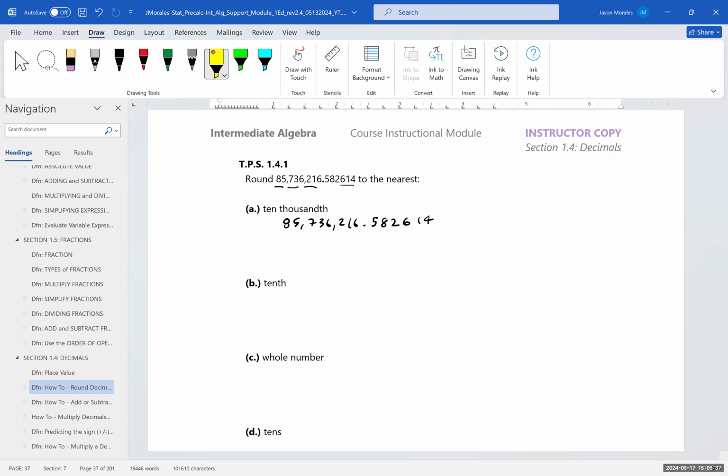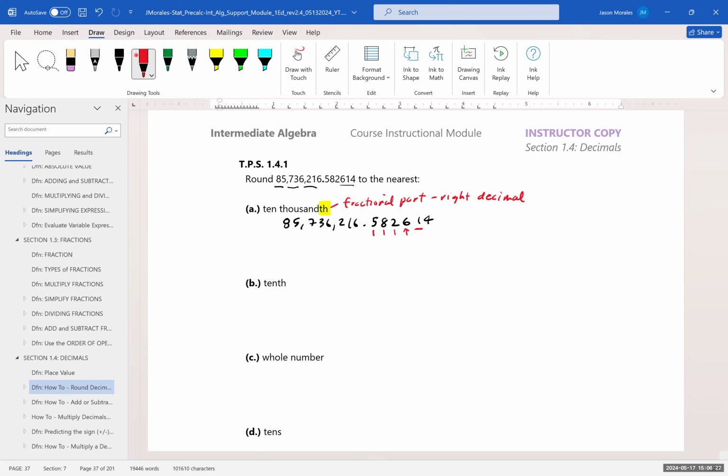Okay, so the first thing to notice is that there's this suffix here, that th suffix. So that means this is going to be the fractional part, which is to the right of the decimal point. And so starting from the decimal point, we'll start enumerating our decimal places until we get to 10,000. So we've got tenths, hundreds, thousands, 10,000ths right there. Okay, so the 6 is in the 10,000th spot.